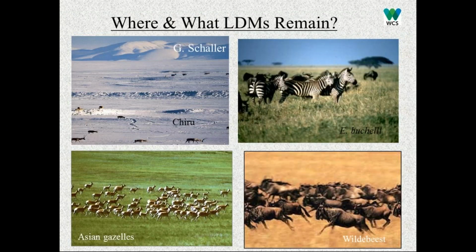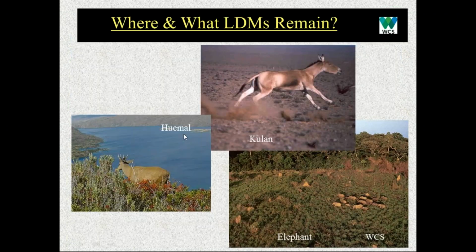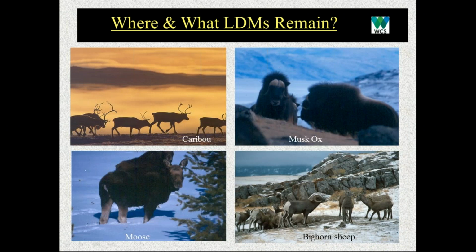And there's a lot of different species, some that are well known and some that aren't as well known, that make long distance migrations. Obviously, we have world famous wildebeest that everybody's familiar with, various populations of zebras. We have species like Asian gazelles and chiru in places like the Tibetan Plateau. But there's other species that may not be as well known. Obviously, elephants are well known, but things like hulans in the Gobi Desert or huemul, which is a higher elevation deer that occurs in South America, make long distance migrations.